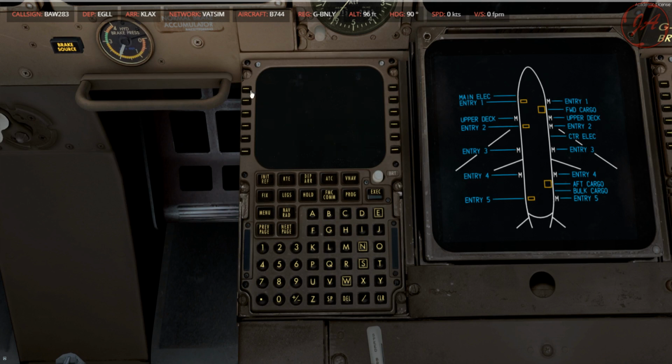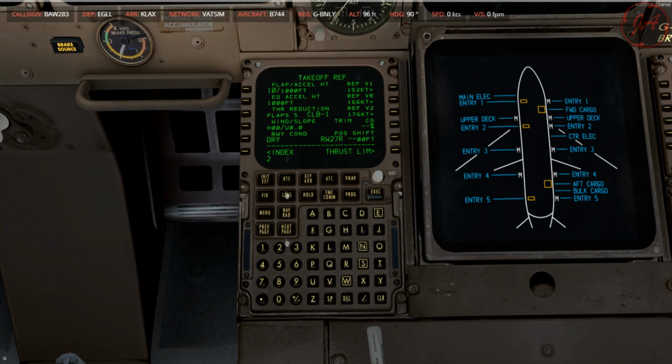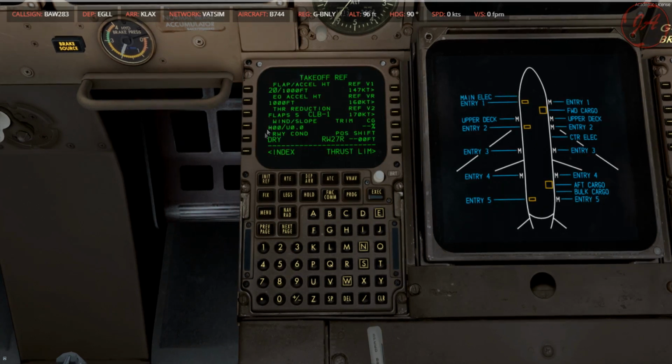We'll be using flap 20 with that as well. I don't think we could get away with flap 10. We probably could, but we'll use flap 20. It seems to make more sense. Headwind, we actually need to work that out. So engine acceleration's fine. Trim CG can go in there, and let's have a look at the winds and figure out our wind component. So we'll do that very, very quickly, just to find ActiveSky in my list. So the wind direction is 250 at 6 knots, and that's going to give us a headwind of 5 knots. And the slope, I think there is none. No, there's not. So it's 0.